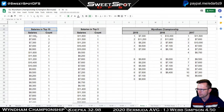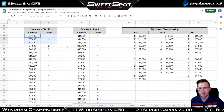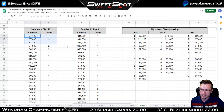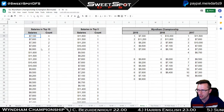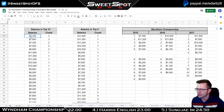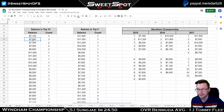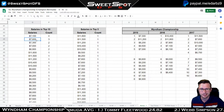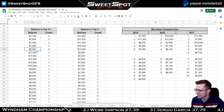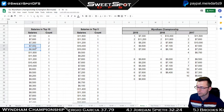This also figures out a little bit, I mean, I was just about to say it's going to figure out which salary to play, but I don't really believe in, every year play someone that's $7,100. But I would say this: play someone between 7.3 and 7.5. Play someone between 7.5 and 7.7. Actually, 7.4 and 7.7. Or maybe we go 6.6 to 8. And then 7.1 to 7.5, maybe. I don't know, because we do see a 6.9 and a 7. So maybe 6.7 to 7.1. Kind of do something like that.